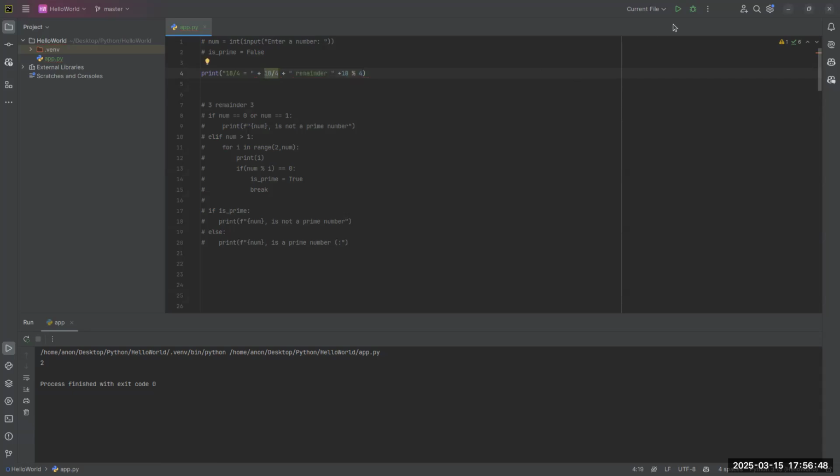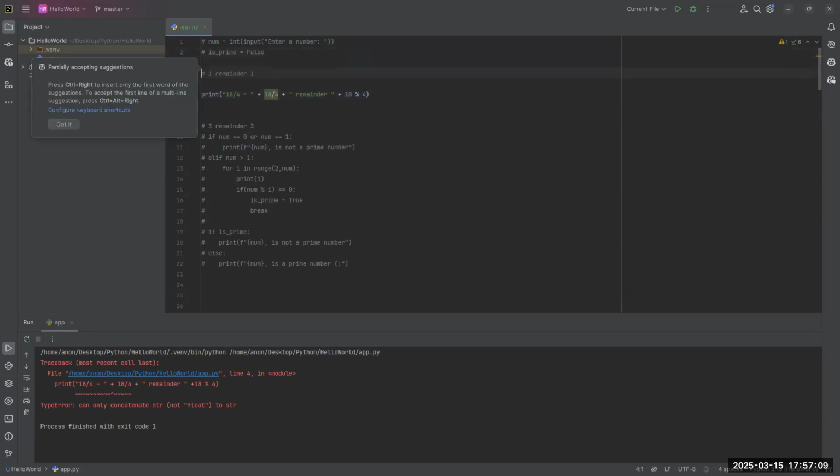So if I print this, you now see the calculation. Wait, hold on. Line 4, can only concatenate string, not floats. Oh, okay. So let me do this now.